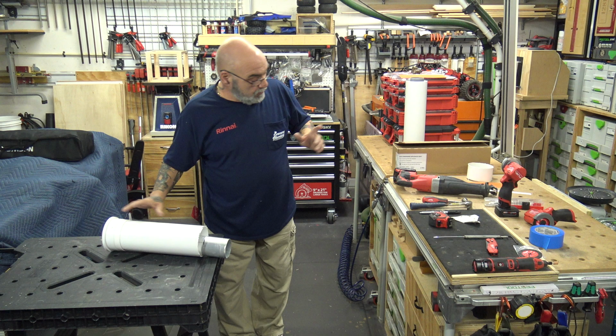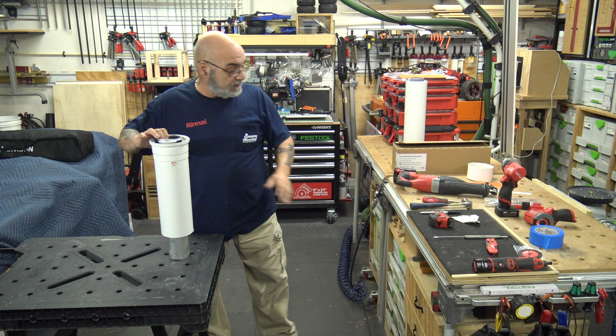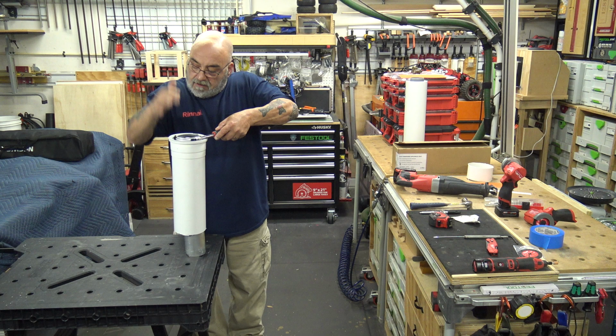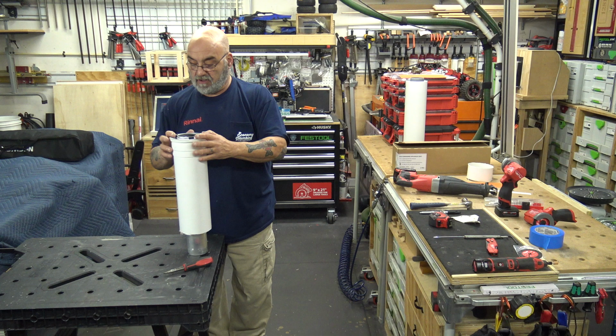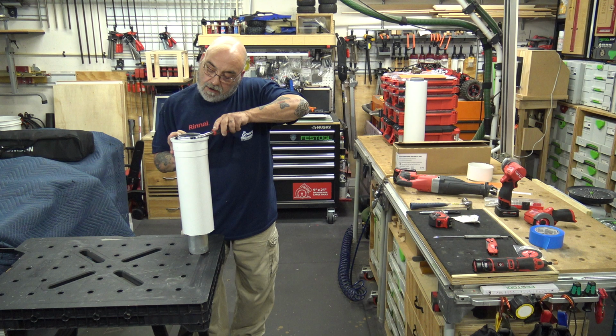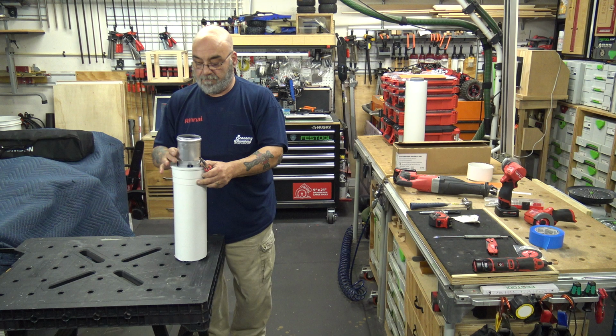Now, I'm going to show you what you could do to remove the inside of this, and that's why you need the screwdriver and the hammer. Sometimes the hammer. You don't necessarily always need the hammer. This is a little bit more difficult than this. The white one is a little bit more difficult to get out, but it'll come out. And I'll show you how easy the plastic one is. And you got to be gentle with this. There we go. So now you can remove the inner part from the white part.